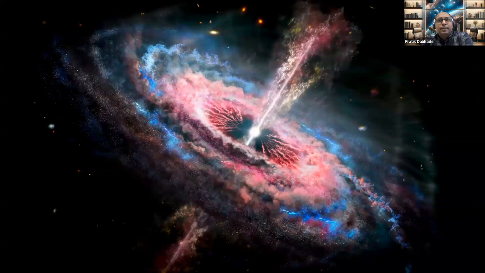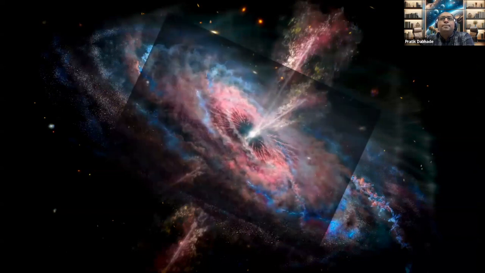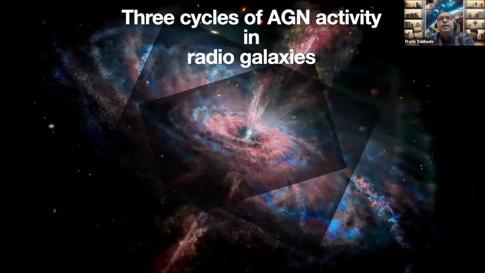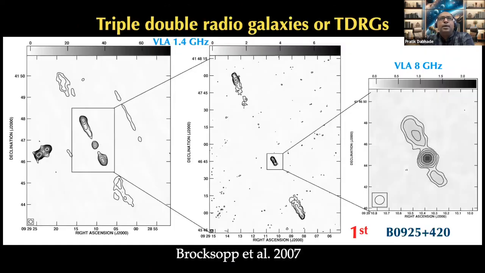Okay, so I said I would touch upon the restarted activity, because that is one of the proposed hypotheses, that these radio galaxies are continuously undergoing rejuvenation at the AGN level, which allows them to keep on producing these jets. And as a part of this study, we discovered a radio AGN with 3 episodes of activity. Two levels of activity are known for 20-25 years, but three are extremely rare. So only three were known prior to our discovery.